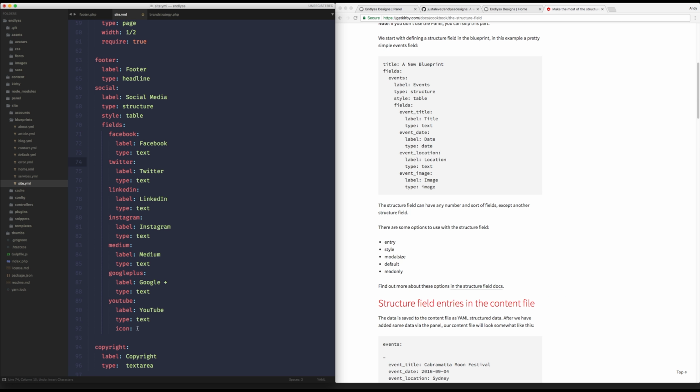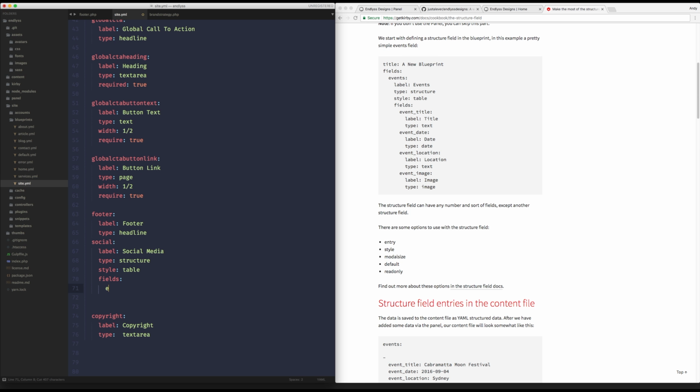So I think I'm doing this wrong. It needs to be like, since it's repeatable, there's no reason to have it be unique like this. We can just do event, or not event, but social link, label, link.